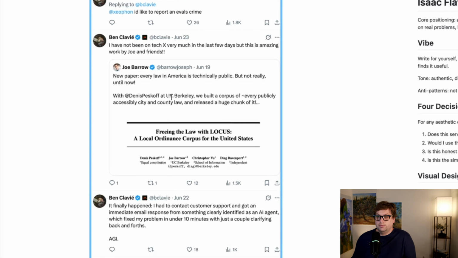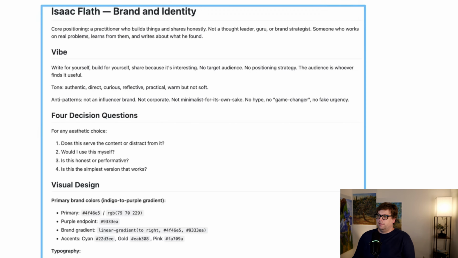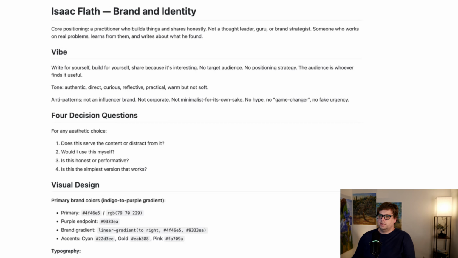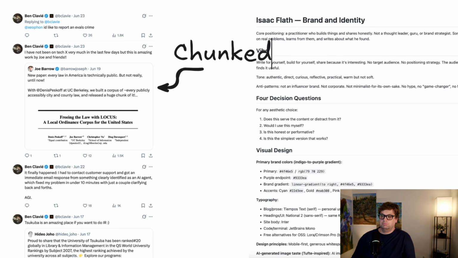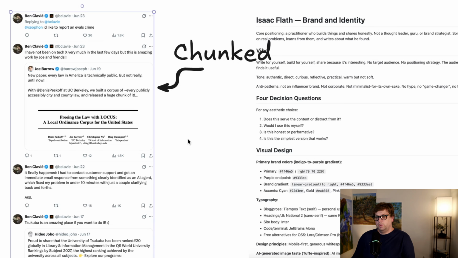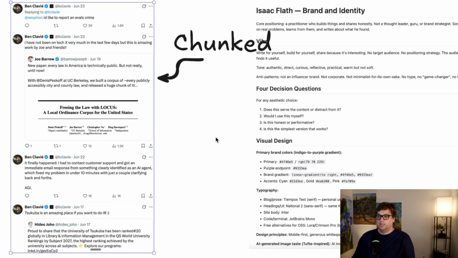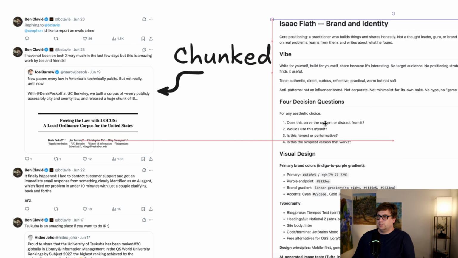Like when I'm working on something, if I was working on a legal project, I would want it to find this. And I treat this as much higher quality actually than just a generic paper search because these are papers that are shared by people that I trust. And then on the other side, I might have a visual brand and identity markdown file like this. And so it's a big markdown file. And when I look at this, I see this and I say, that's pretty close to chunked. A tweet can be a chunk and I can retrieve it separately. I don't really have to worry about that too much.